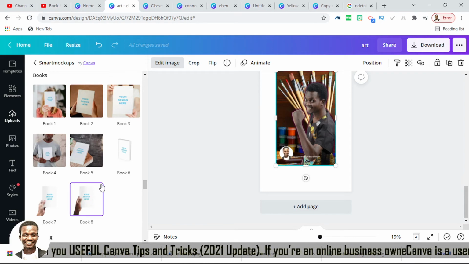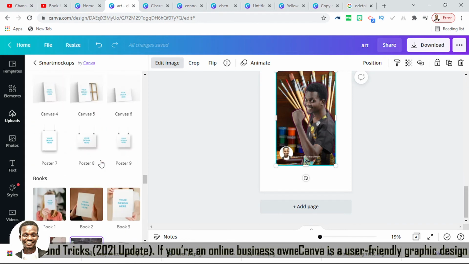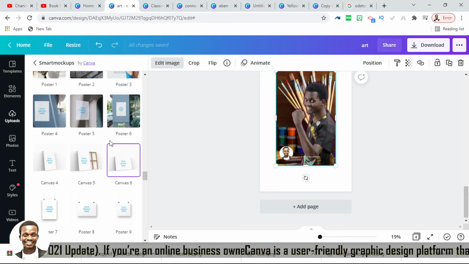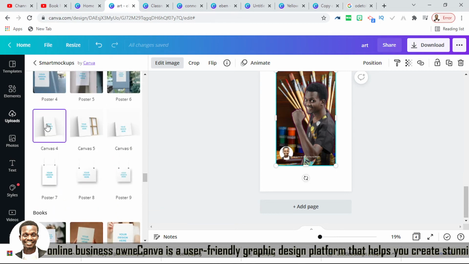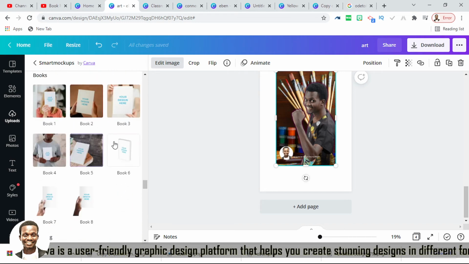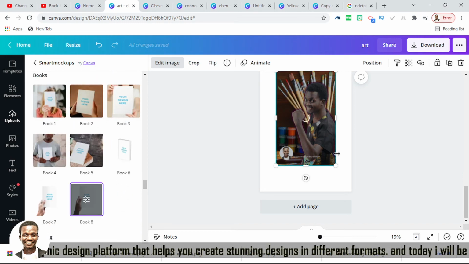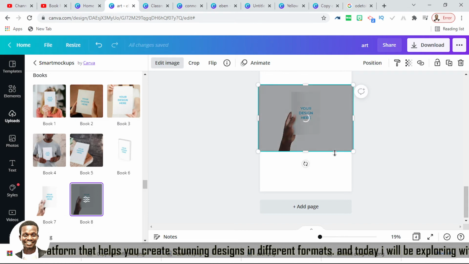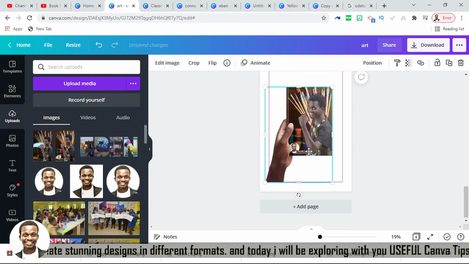If you want a hand to hold your book, you can do that also. I think that is not going to be bad too. And I like this. Okay, book 8. So somebody is holding this as a flyer right now. Okay, yeah, it's a book.